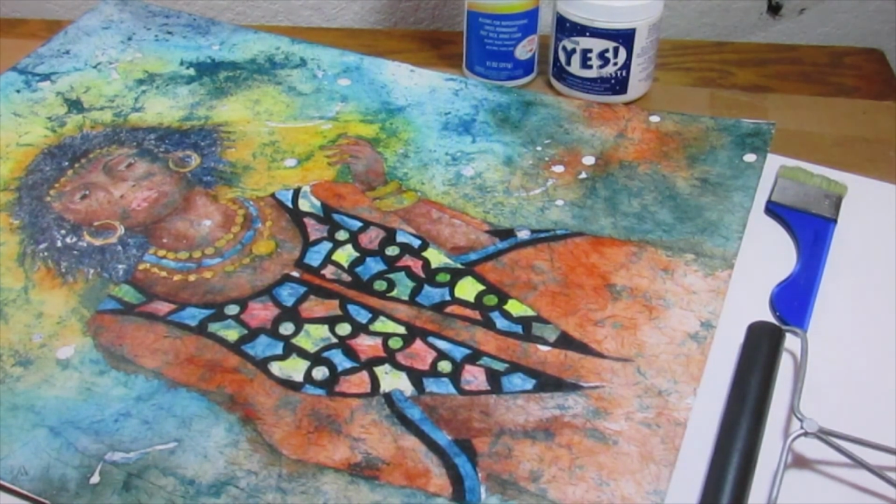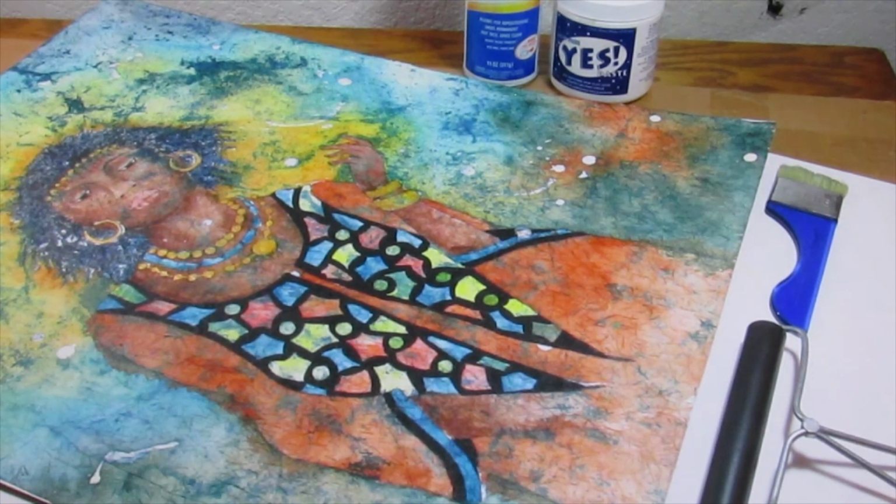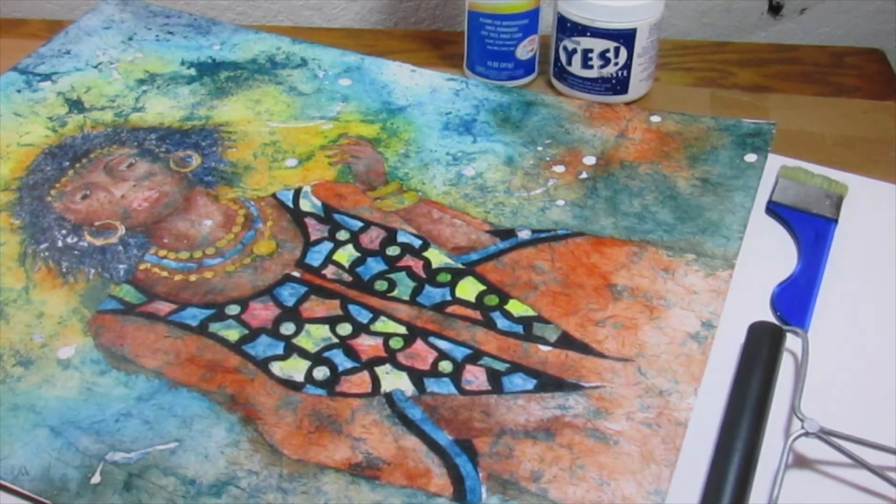Now once you have your painting mounted and it is dry, you can do some extra details. For example, I use gold gouache to highlight the jewelry where I've desired that to be. And at this point, the painting is completely ready to frame. I usually frame my watercolor batik paintings in the same manner as I frame any of my watercolor paintings, matted and under glass. This is a personal preference, and you'll decide just how you want to present your batik paintings.